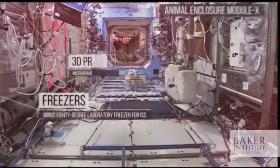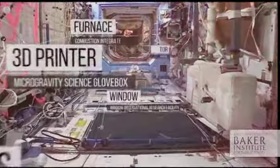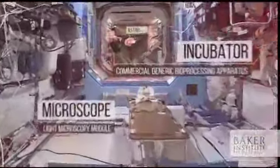We're doing more today on board the space station for research than we have ever done before, and that's only going to continue in the future. And so what we're seeing today is a proliferation of new ideas and new concepts. It's almost like it's a renaissance of what's happening in space. Buckle up and strap down, because this is going to be a rocket for all of us in the global community to be part of.